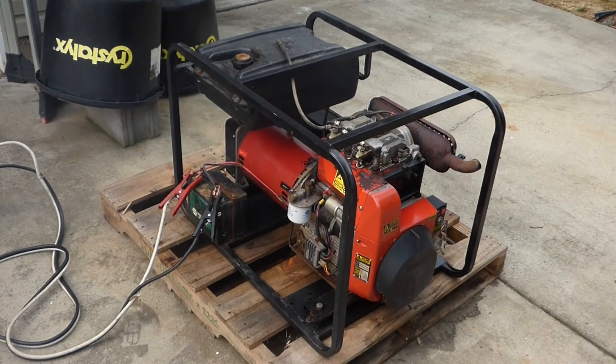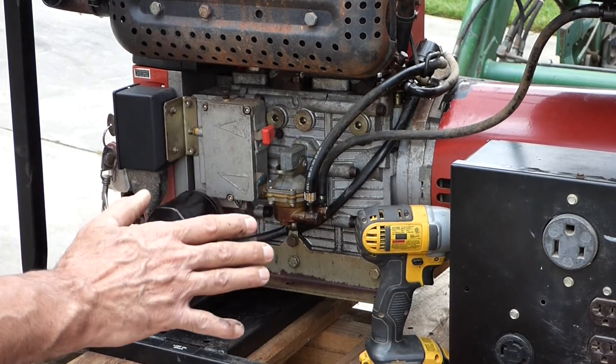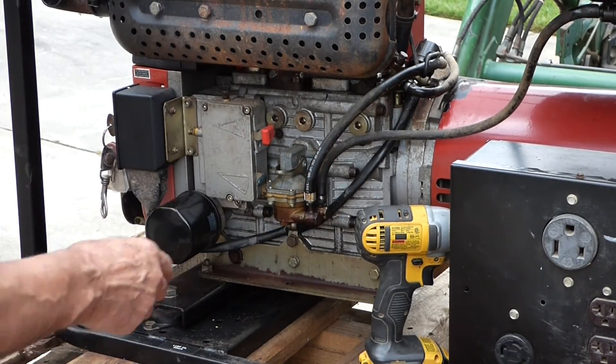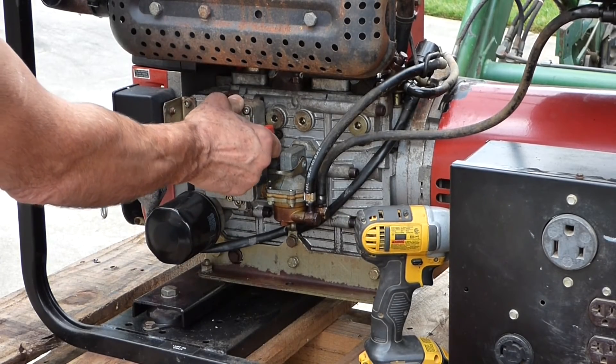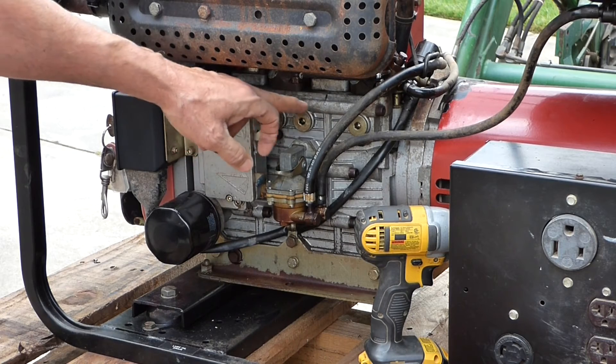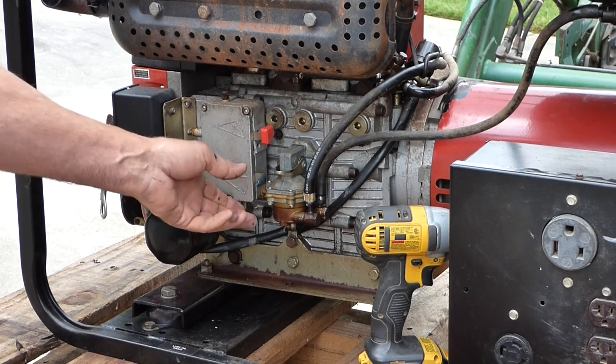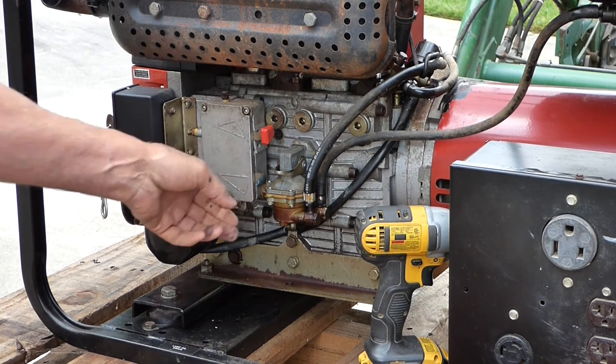Now before I had the fuel problem with the injectors — I thought they were stuck open — and some of that needs to burn off. But it looks like it's still got a problem. Obviously it's running full throttle; we can't have that. And this throttle's not working at all. What I think's happened is the linkage that goes into the injector pumps has disconnected here at the throttle, and that's why the shutoff's not working either.